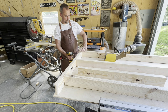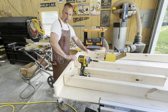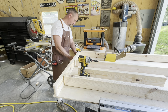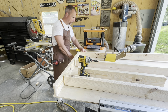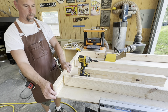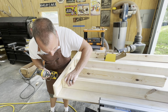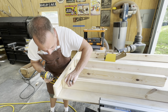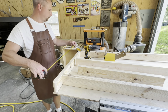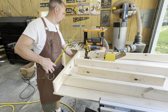Then you want to screw your studs together just like you're building a wall. And I put 2 screws in each one from the bottom in. And on your top and bottom boards, you want to make sure you put your rounded edges on both sides. I didn't do that on this one, and I had to go back and add a rounded edge. And you also want your long side on either the left or the right. The top and the bottom needs to stick over on the same side. You'll see what I mean when I show you the back of the wall.